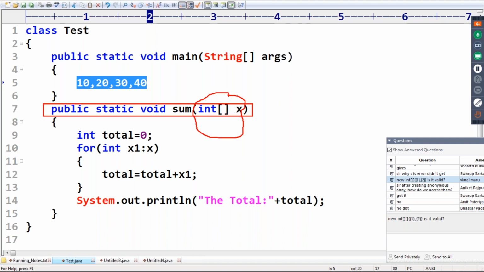So just to call the sum method, we require an array. But after completing the sum method, we won't use that array anymore. For such nameless, instant use, happily you can go for anonymous arrays. Remember this one.